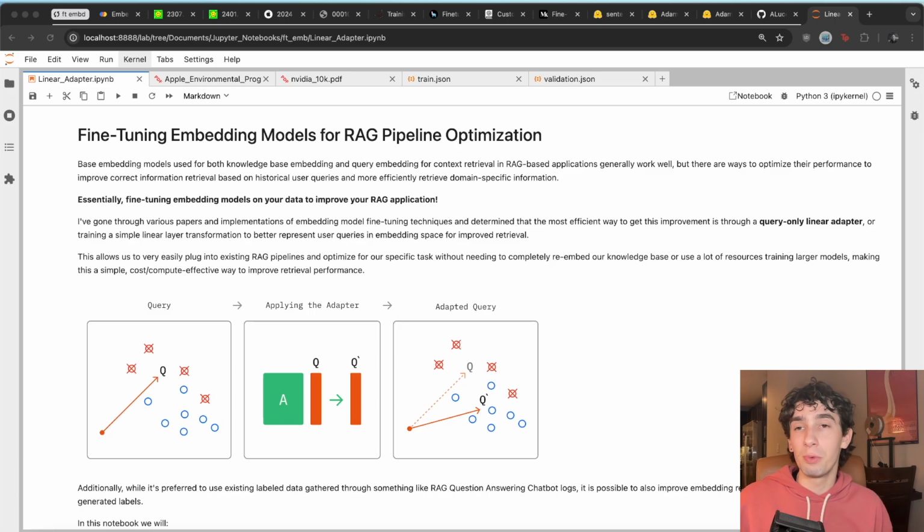That being said, we're able to apply some of this wonderful research to successfully optimize the retrieval step of our retrieval augmented generation pipeline through a lightweight query-only linear adapter. I'll have a bunch more resources, as well as all of the code and all of the data used, in the description below.